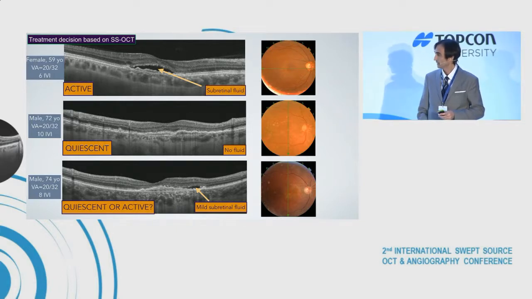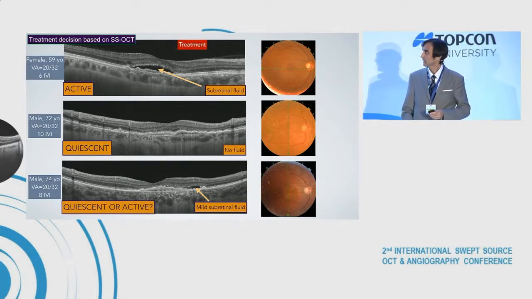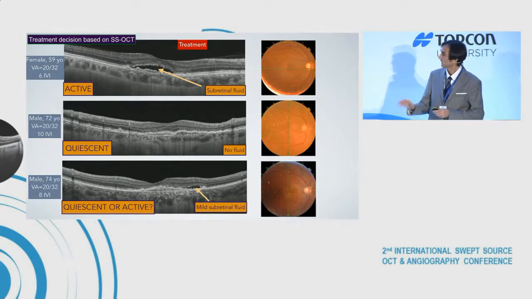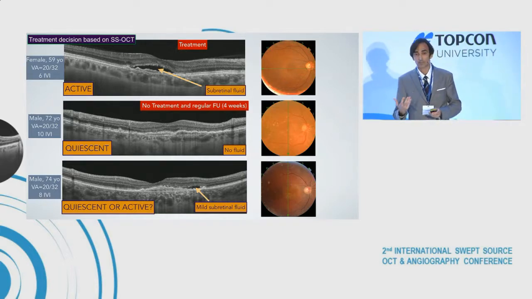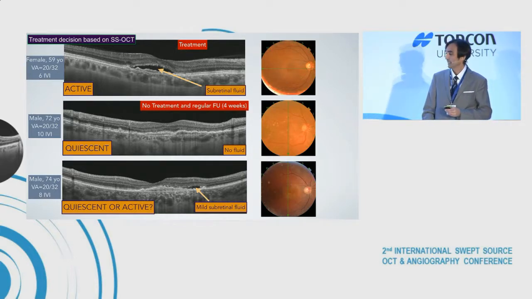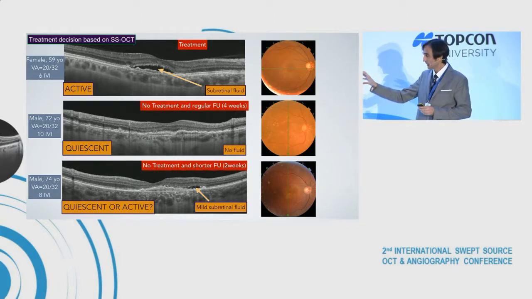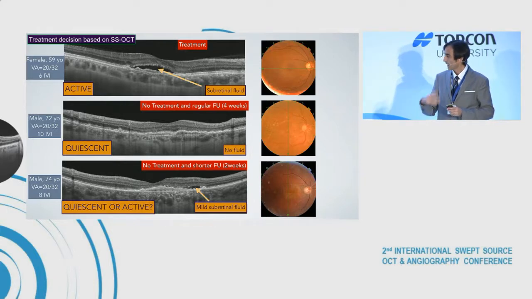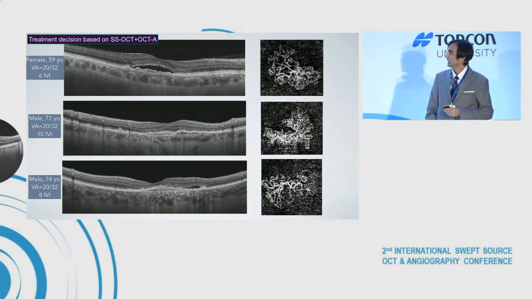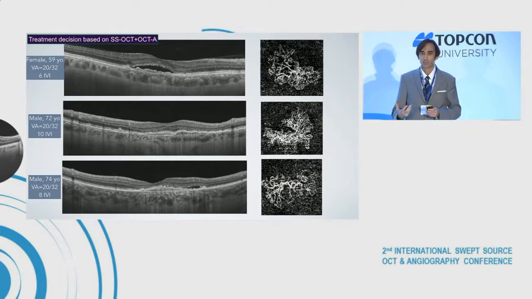It's a doubtful case. Now, the same cases, based on that, the first case should be treated. In the second case, no treatment and perhaps a regular follow-up could be considered. And in the third case, no treatment and perhaps a shorter follow-up due to the presence of this mild subretinal fluid. Now let's move forward and let's add the information provided by OCT angiography.